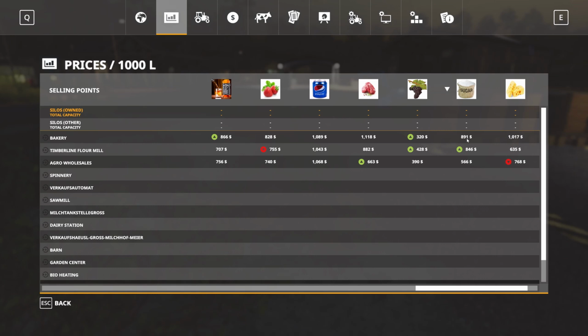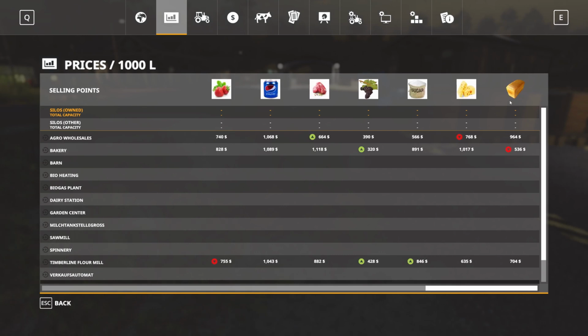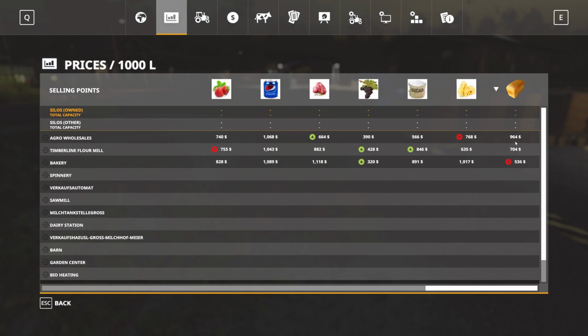How is the sugar price? The sugar price didn't get high. So the bakery price, how did that go? Because we sold... That's cheese. I was like, wow, okay. The bakery price. So the agro wholesales, remember that we sold the bread at the bakery for like $9.80 something, and the price was rising at agro wholesales. It got to $9.64.